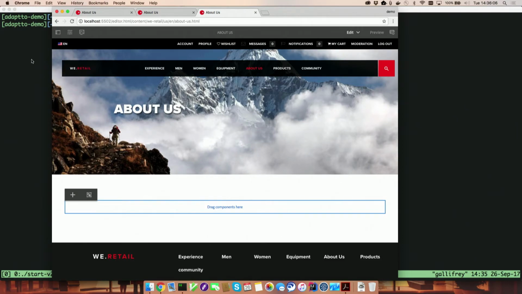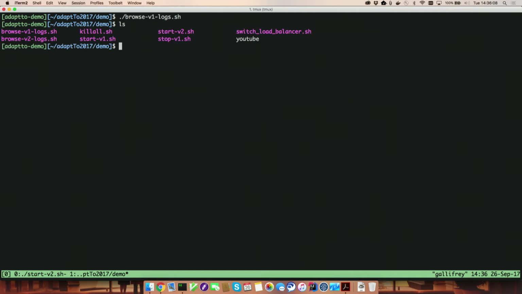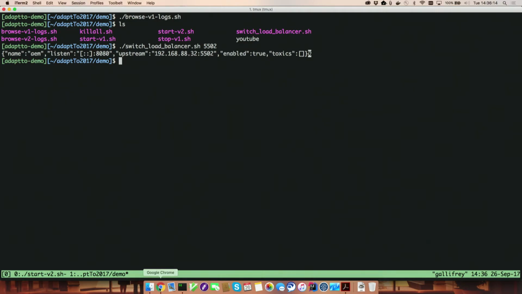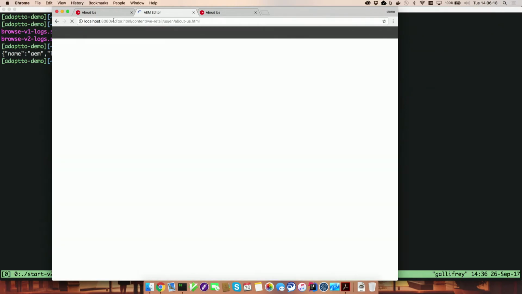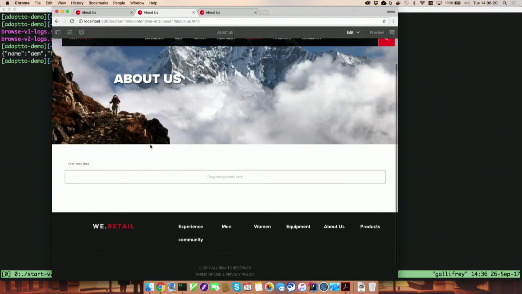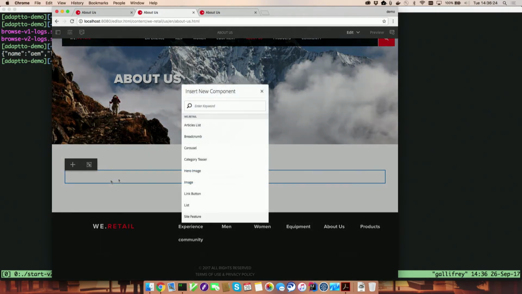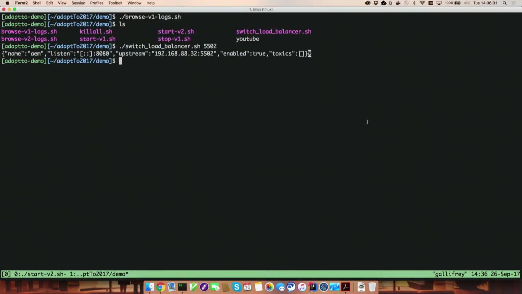So now let's try to switch the load balancer. And now I refresh the 8080 port, and we can see the video. So the switch is done.